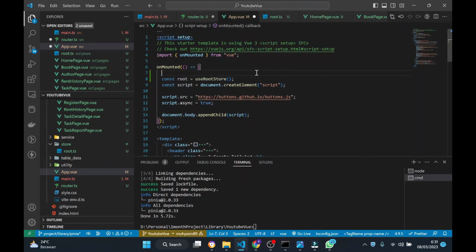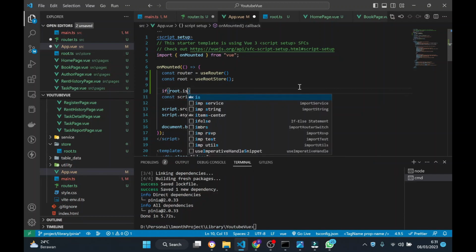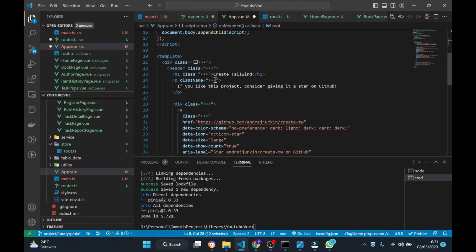And I'm going to say use root in here, and after that I'm going to say router is going to be use root router, and if the root is authenticated.